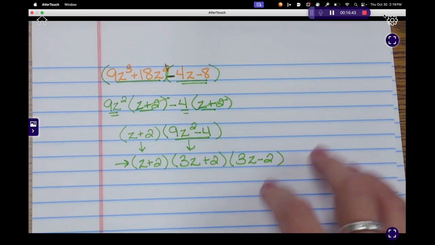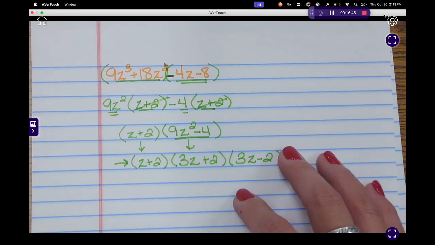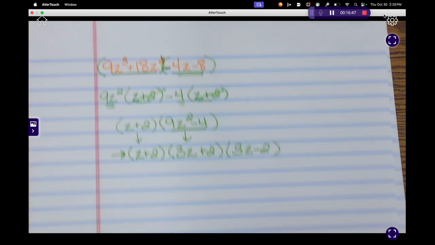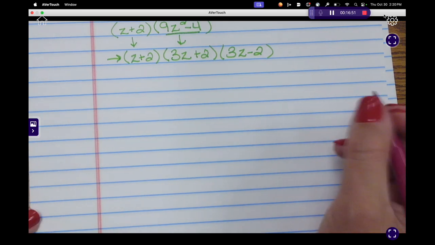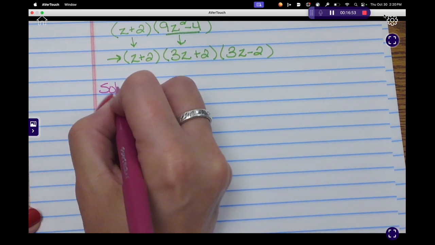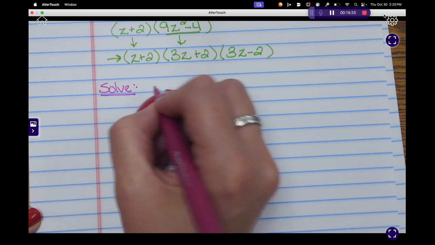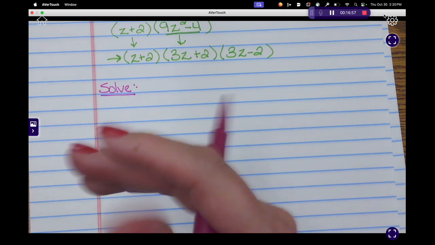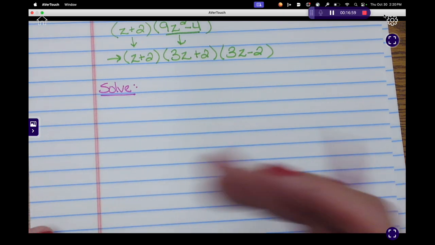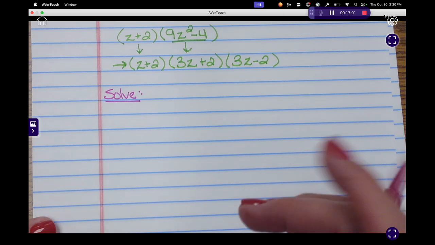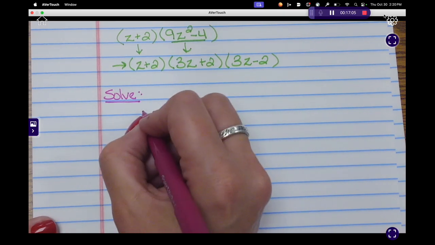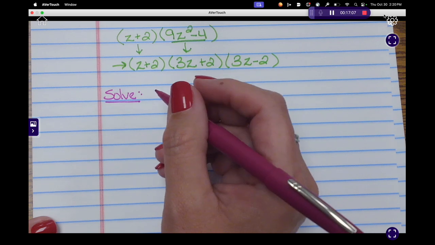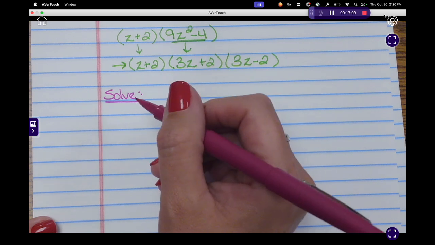Okay, so now realize what we've been doing with this factoring is we've been solving polynomials. So we're going to do a couple examples of solving those polynomials with this factoring. So it's going to tell you to solve or find the zeros. So remember, if I'm finding the zeros, it's the same concept as far as factoring that out and finding those x-intercepts. Okay, so let's look at the first one. Some of them we have already done.